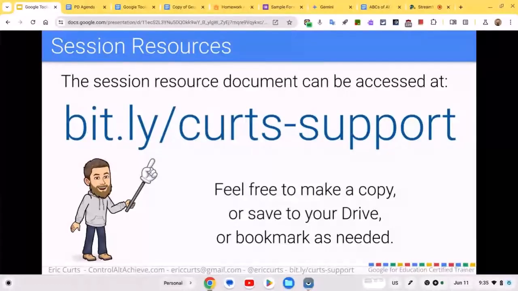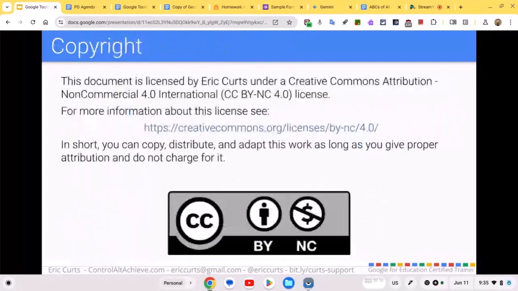Now, way long ago when I was first doing the session, I think I called it Google Tools for Special Education or something like that. Over time, I realized that was maybe too narrow of a title because the tools we're looking at are good for all learners. Everybody can benefit from assistive technology, accommodations, things like that. So I would encourage you as we go through this to see even what tools may assist you. I use a lot of these tools myself, but think of your students as well and how these may help them.